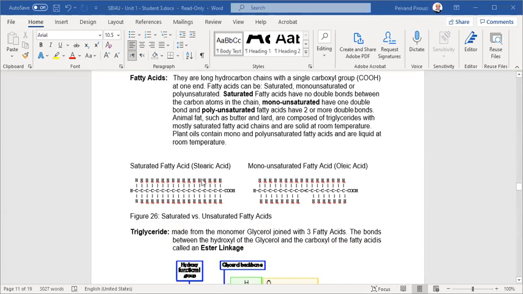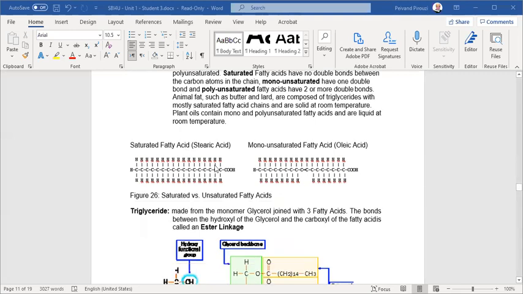Perfect. So here we do have different types of fatty acids. On the left you see the saturated fatty acid, and when you look at the carbons, you can see that the bonds between all of the carbons are simple bonds. So this is a saturated fatty acid. Here for the monounsaturated, we see that there's only one double bond between 2 carbons. Why do we talk about saturated and mono or polyunsaturated fatty acids? That's because there are differences in the use of these fat molecules in the body.